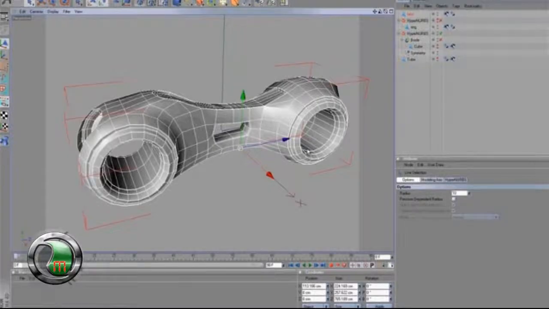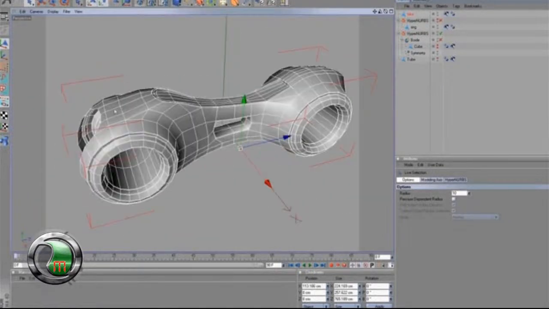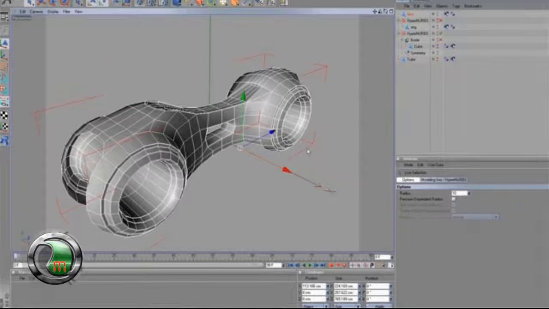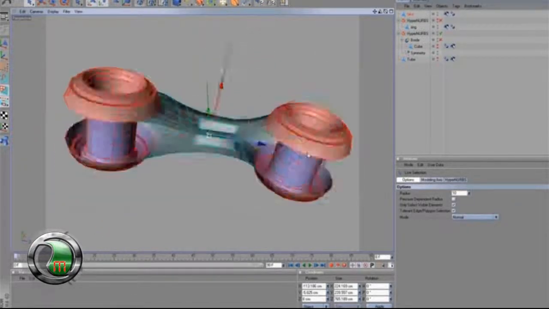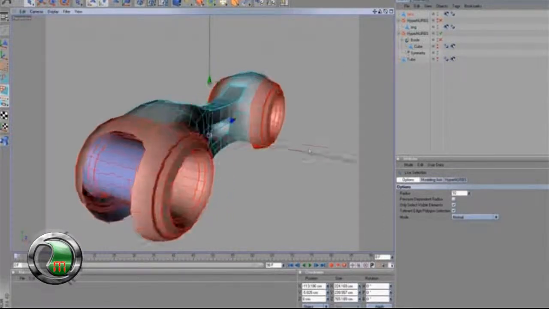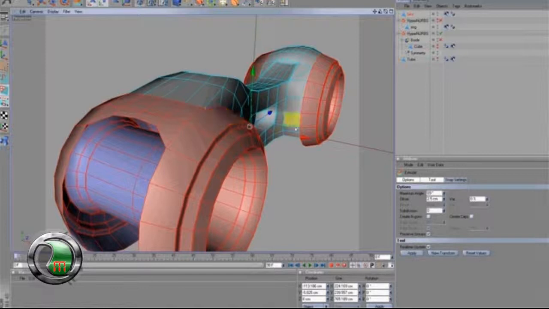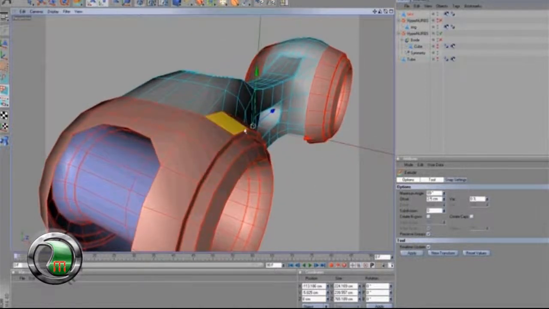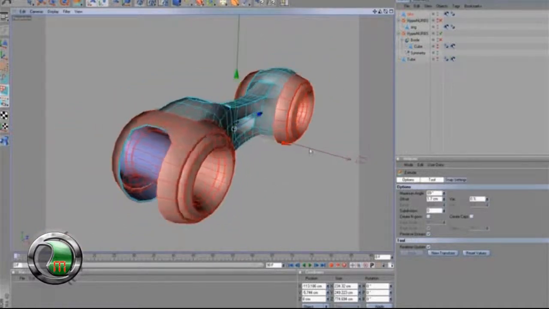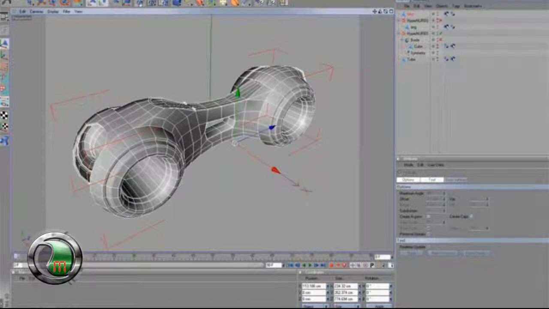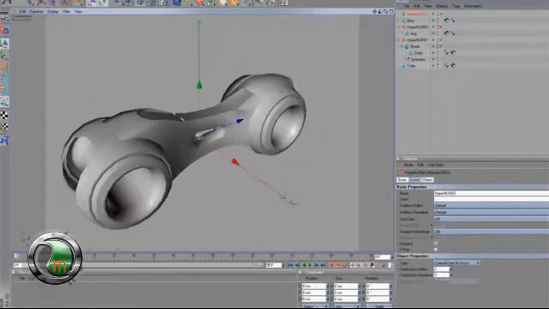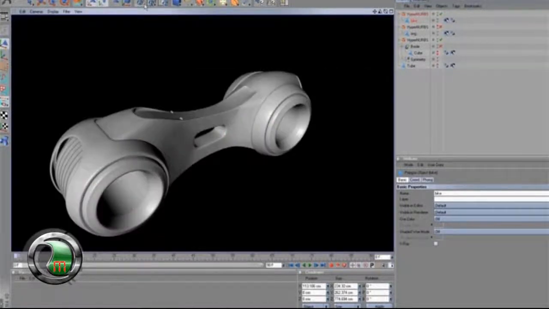To continue, we will add details to the front and rear wheels. For this purpose, select the following polygons. Then select the Extrude tool. Next, extrude just a bit. Like this. Well, there is no big difference by the moment. Finally, assign the hyperNURBS tool to the object. Now, we can see a more detailed light cycle.